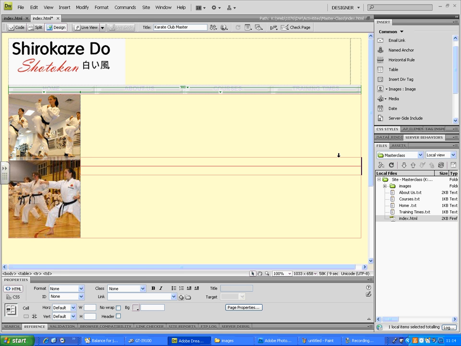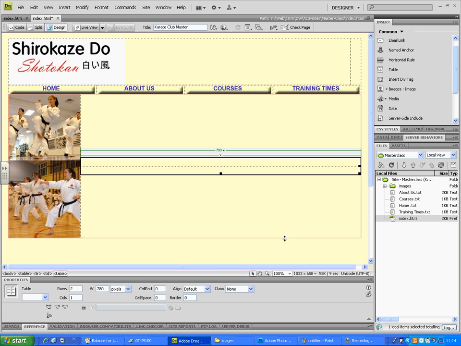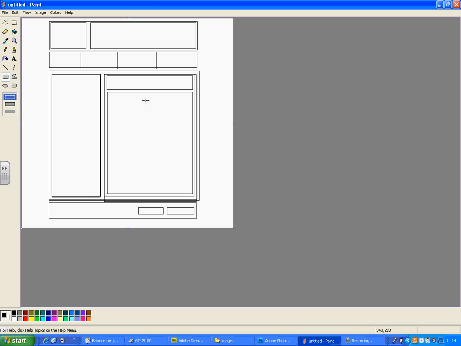This is my next table, which has the 780 width, but obviously it does not have that much height because my second table already has a height due to the image it has inside. But it's fair enough, we can tackle that issue later on. The second table, which is on my right hand side as per my storyboard, first row I'm going to show a heading, just a home page label, and the second row I'm going to show text. Both of them are there.